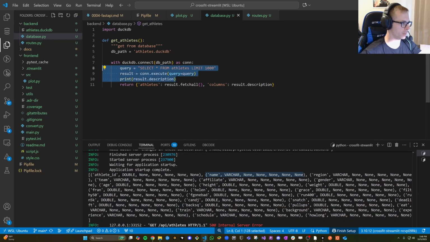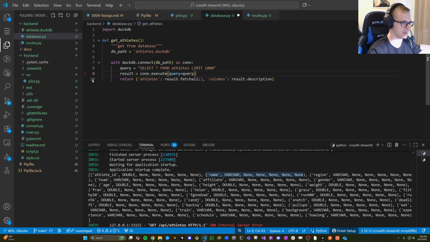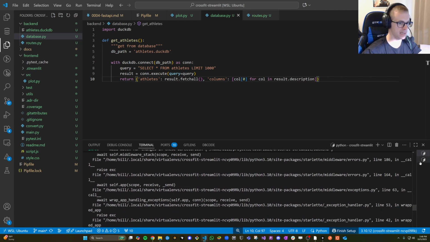The way that we can do that is we'll delete that print statement right there, and we'll use a little list comprehension to do this. We'll do col[0] for col in, and col is going to be the tuple, and then we want just whatever the first object in the tuple is. Then if we go ahead and save that.